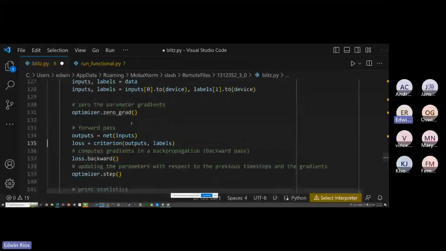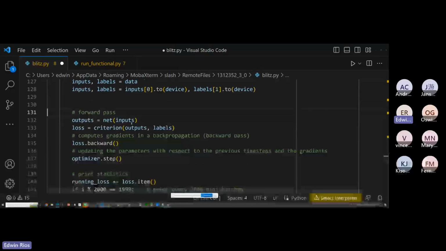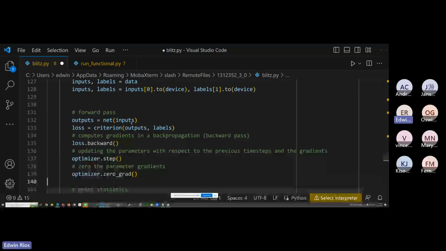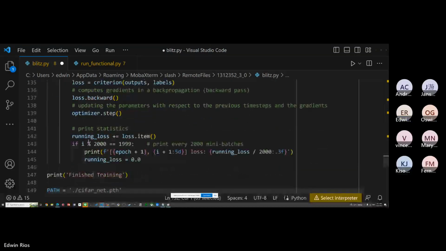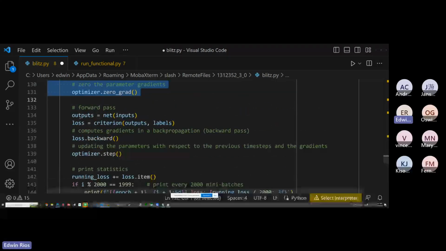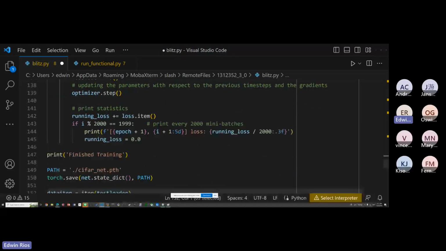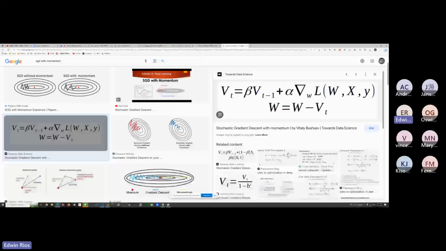Then again, as I mentioned, after this, usually I would do the zero grad. I think this is the common way to do it right now, but as long as you do it either before or after, it should lead to similar results. Finally, we have been doing some computation here with the loss, and we want to make sure that whatever we are doing is working.